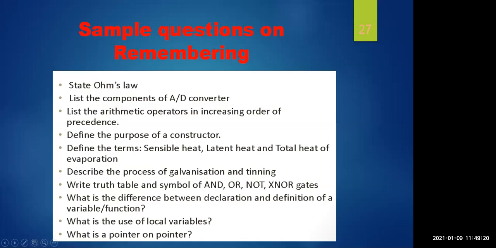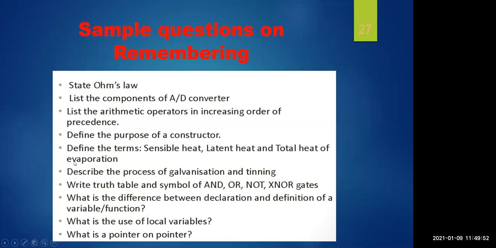But if you start using Bloom's taxonomy level, we know that for this purpose only we are setting the question paper, and for this purpose only we are going to test the student. Whatever knowledge you have delivered, you can estimate your teaching methodology. Based on the question level you are setting, you can estimate how many students are able to answer this question. Based on that, you can analyze the delivery method you have used for the student, how far it has reached.